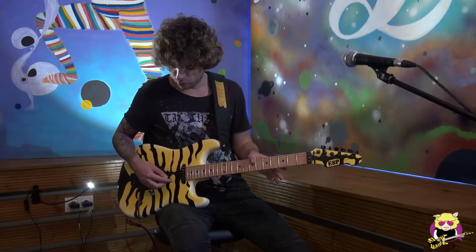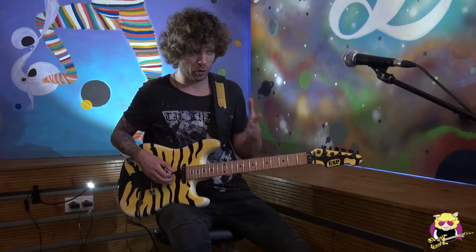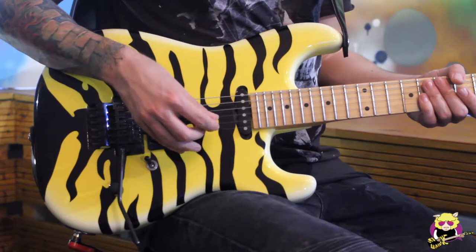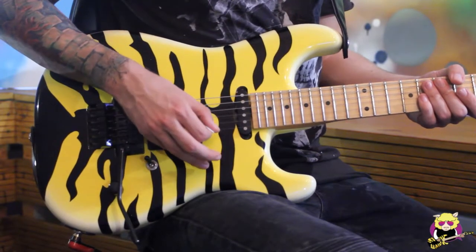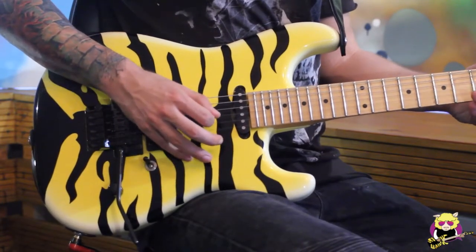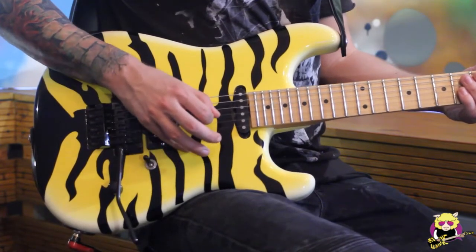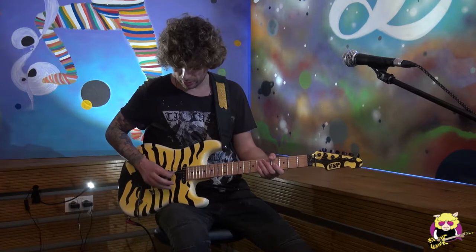At the beginning you will do this exercise while watching your right hand. As you know, most of the time a guitarist is watching his left hand, not his right hand. But the first times you do this, you need to watch your right hand. My approach is that you need to have the same pick angle to all the strings. I use my pinky to pivot and move down and up.